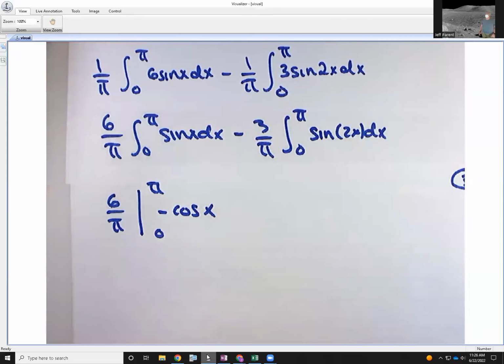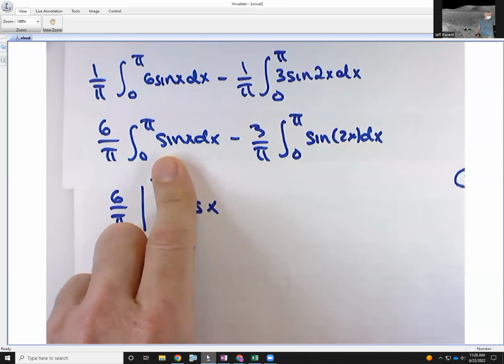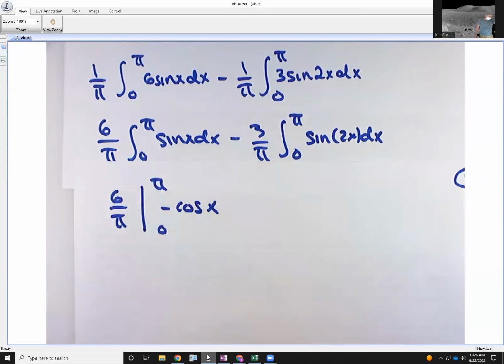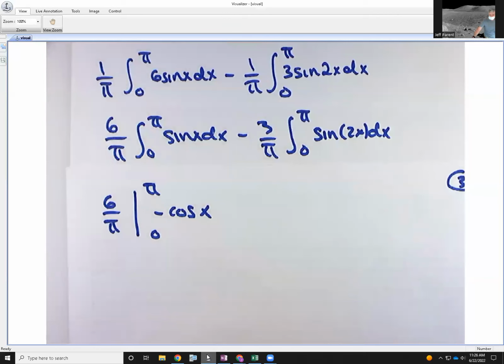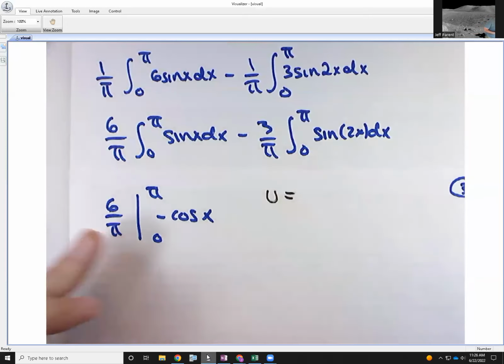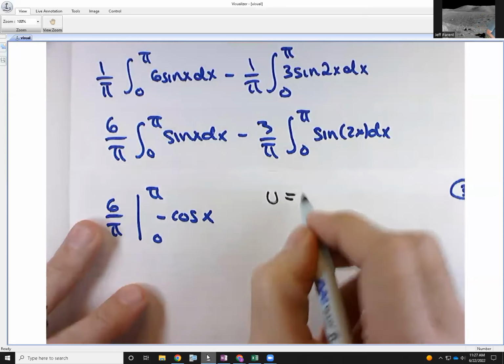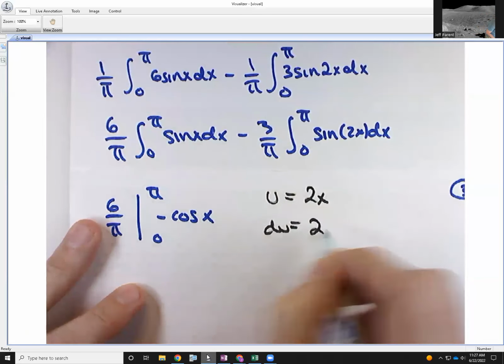This one's more of a pain. Why is it more of a pain? Yeah, because of the 2x, all right? It's not in the standard form like we have here, so that we just say, oh, well, let's find an antiderivative. So this one, it kind of depends on you. It's going to require a u-substitution. So let's do a little u-substitution. What should I let u equal? 2x. 2x, yes, well done. So u equals 2x.